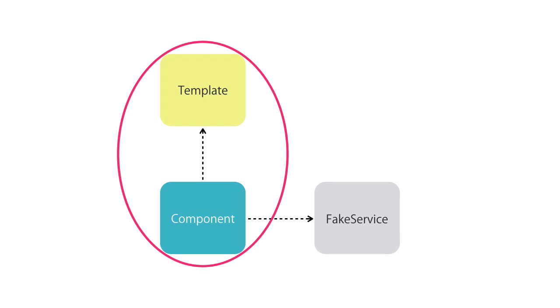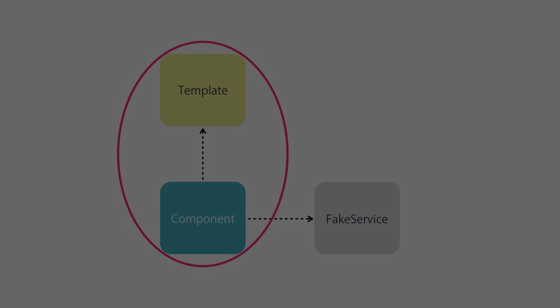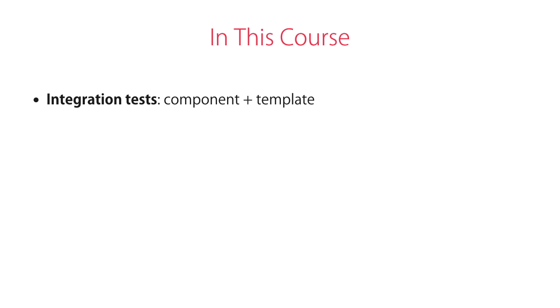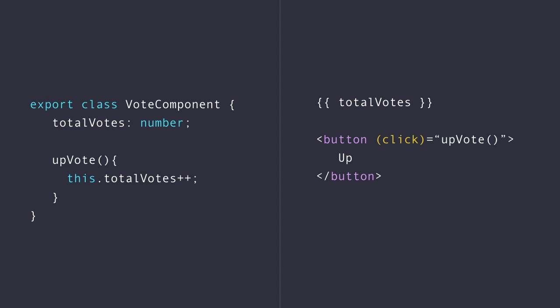Now you may disagree with me and still think of this as a unit test, and that's perfectly fine. But let's not get hung up on the terminology. For the rest of the course, I'm going to refer to the tests that involve the integration of a component and its template as integration tests, and tests that work with a component in isolation without its template as unit tests. Now we can write a few integration tests for this component, and all these tests may pass.